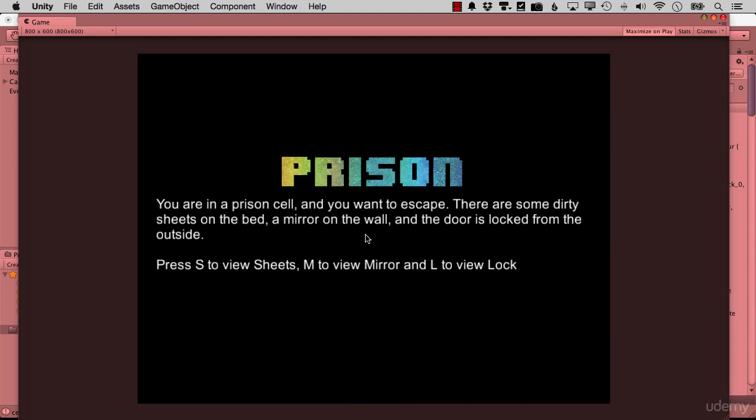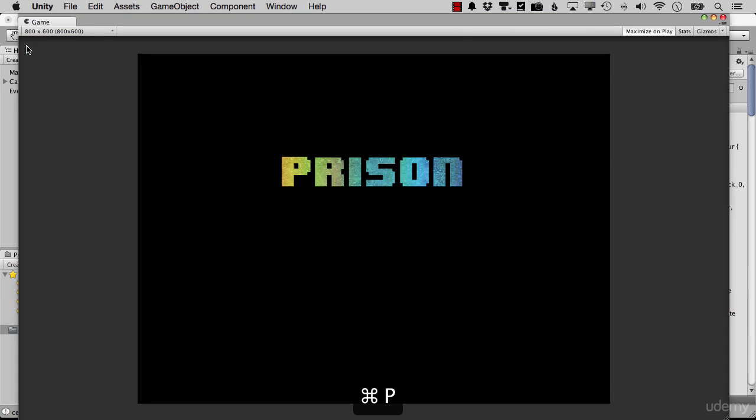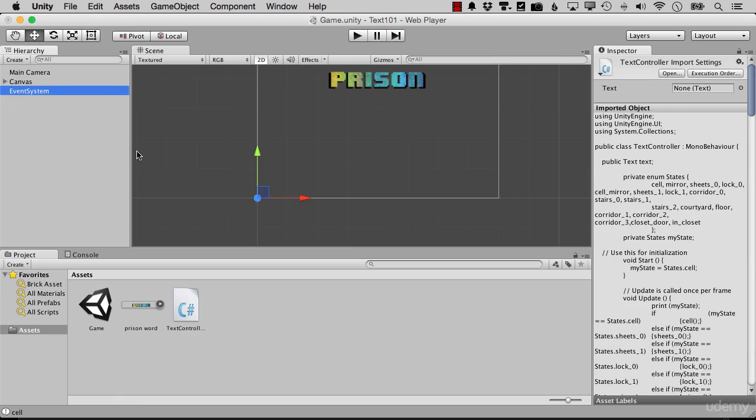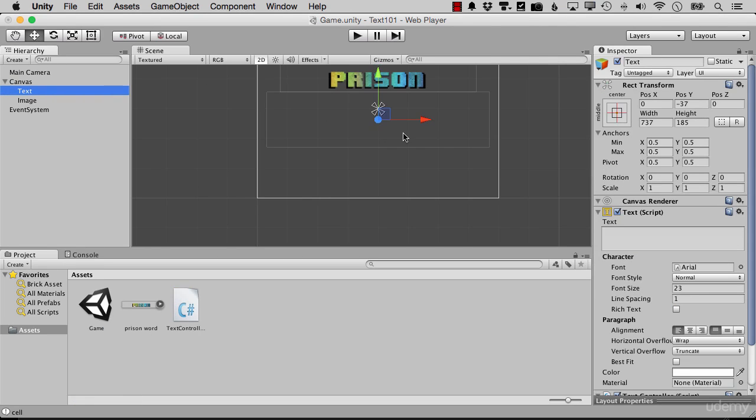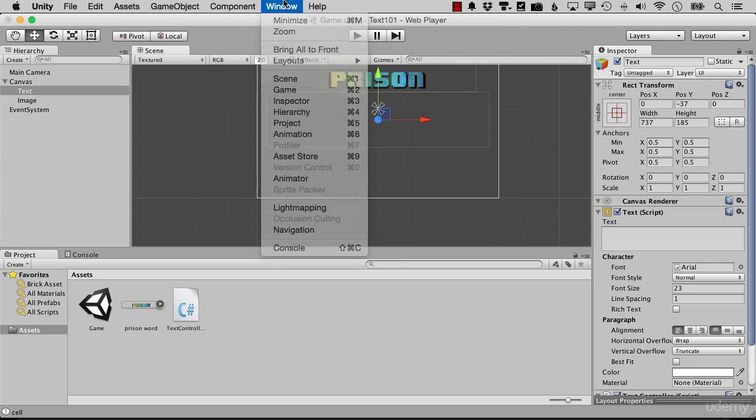And when we play our game, you can check that your text fits. This is a good place to check that it actually fits. If it doesn't fit for some reason, then come out of play mode, obviously, go back into your scene view, look at your text elements, and then resize within the text, change the font size until it does fit, is what I suggest. So make sure that in this Unity preview it works.